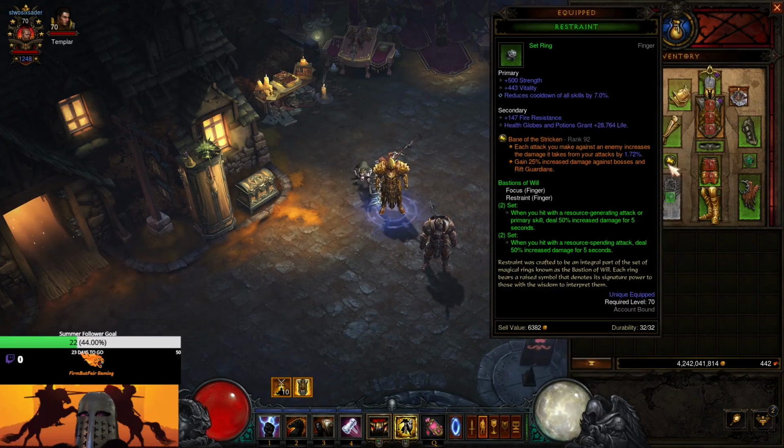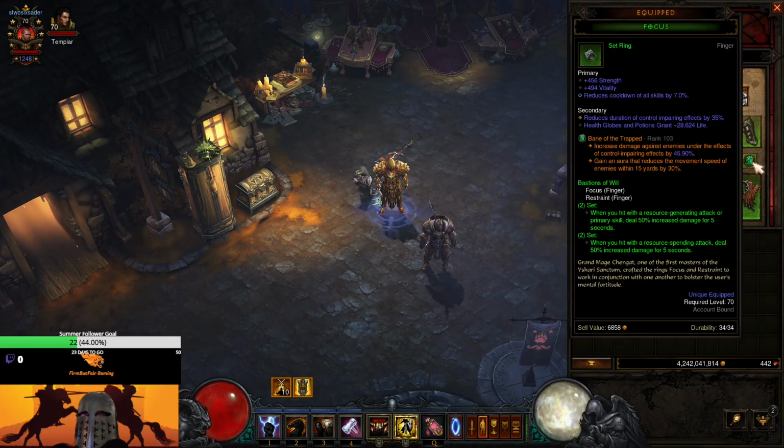We're also using Bane of the Stricken. So each attack we make against an enemy, it stacks. So like the first attack is 1%, then 2, 3, etc., stacking that way. Then at rank 25, we gain 25% increased damage against bosses and Rift Guardians. And then lastly, our third one is, of course, Bane of the Trapped, which is increased damage against enemies under the effects of control impairing effects by X%. And then at rank 25, we gain an aura that reduces the movement speed of enemies within 15 yards by 30%, thus triggering the effect that's going to give us the bonus damage.